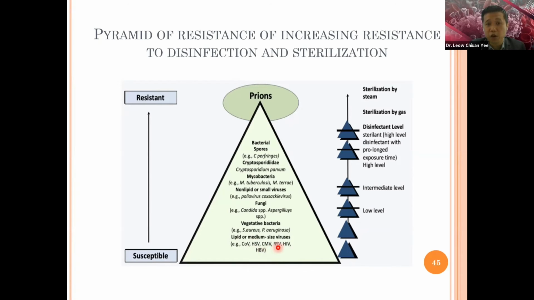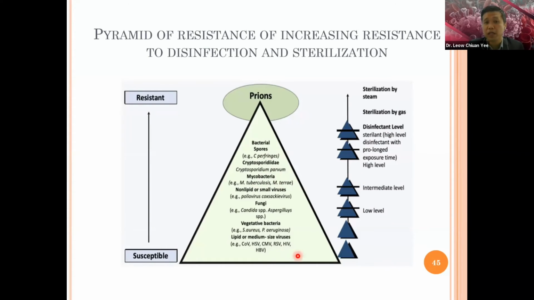All right. So compared to certain kinds of bacteria, for example, you may see certain fungi, because they have a thicker layer, it is hardly killed. So we need to use that intermediate level. And even certain bacteria like Clostridium can form spores. This one causes tetanus. So this is hardly killed. Even TB also sits in this area, because they can form something on the outer layer that is much thicker, hardly killed. So this one usually we have to kill using heat or strong chemicals like formaldehyde or whatever.